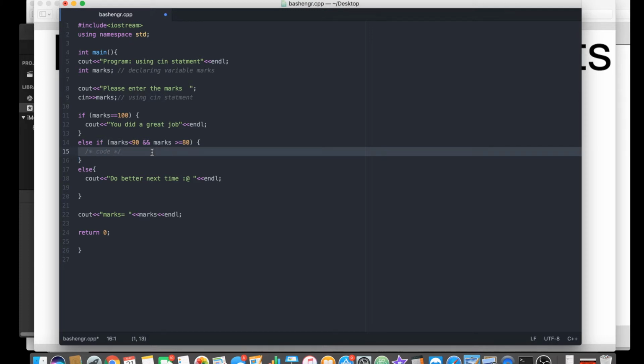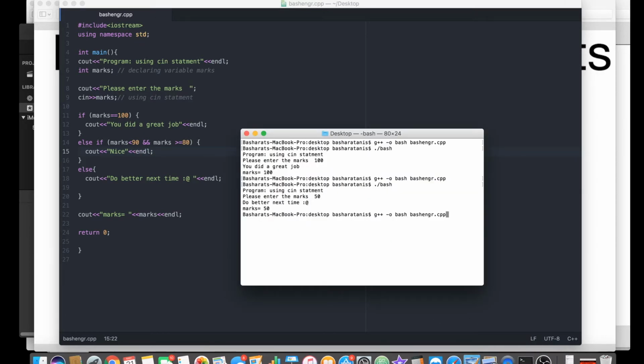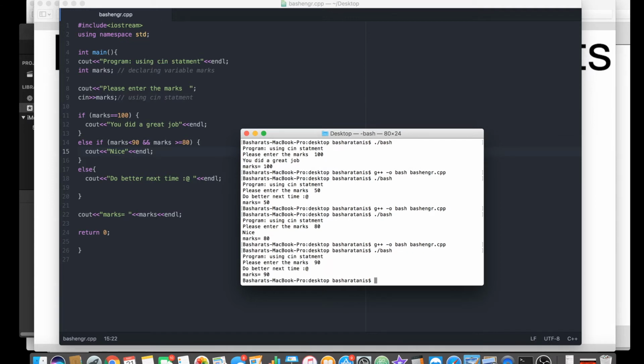Then I will say cout a statement: Nice. Let's see if it makes any sense. For example, 80. Nice. What about 90? Do better next time.